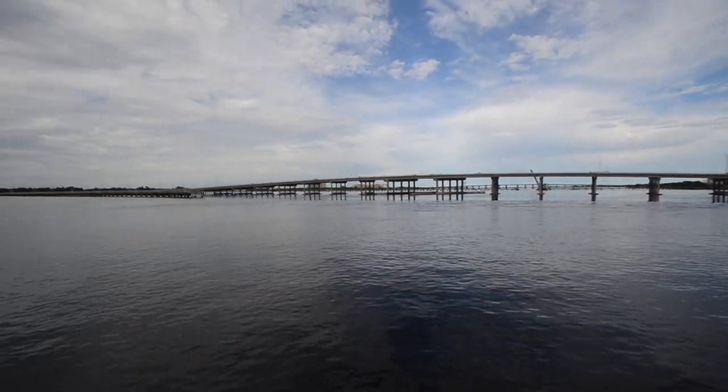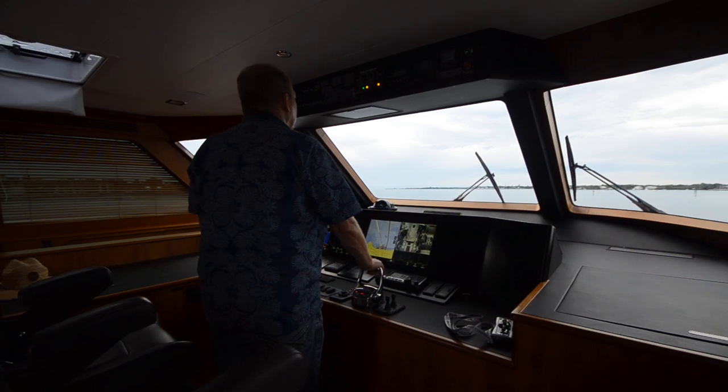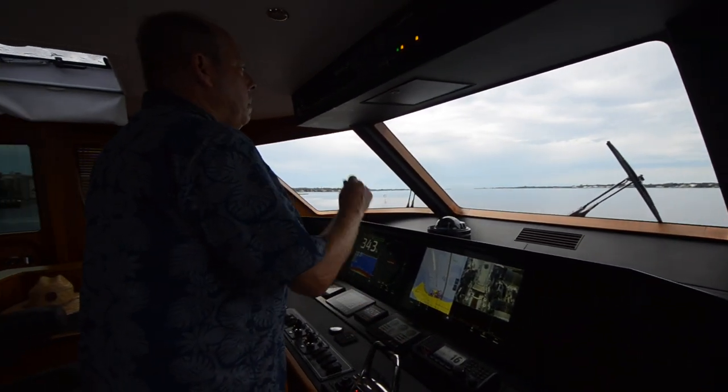Now I'm going to go out in open water and I'm going to clean up my deck. By clean up the deck, I mean I'm going to get my fenders in, I'm going to get my lines in. I don't need to do that where it's congested. I'll just get out into open water and get everything cleaned up.